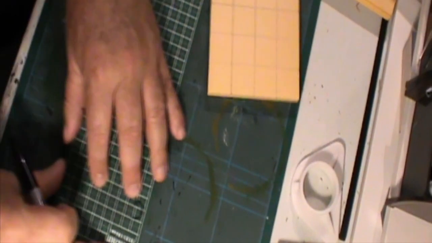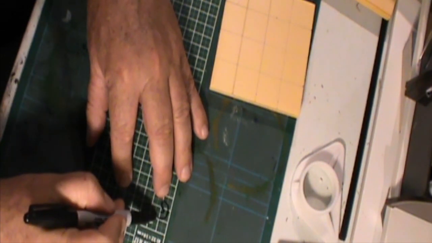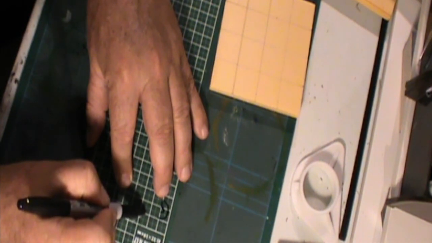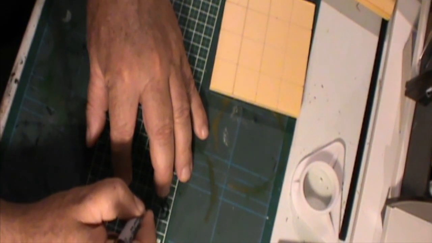Here I'm using a piece of recycled plastic overlaid on this grid so that I can create a number that I can use as a stencil. Plastic's a really good idea because then you can see through to the grid.